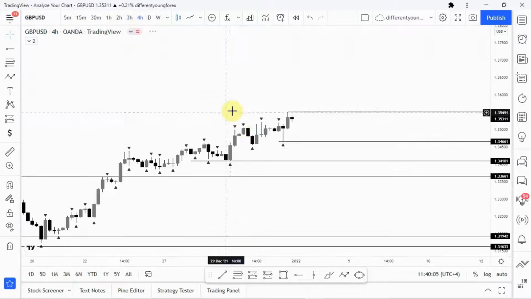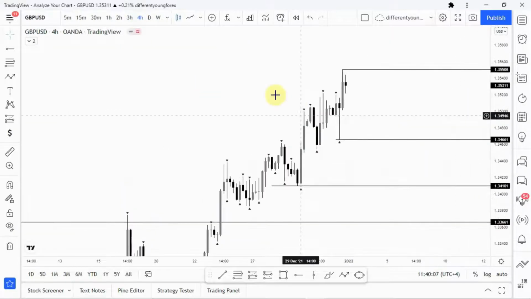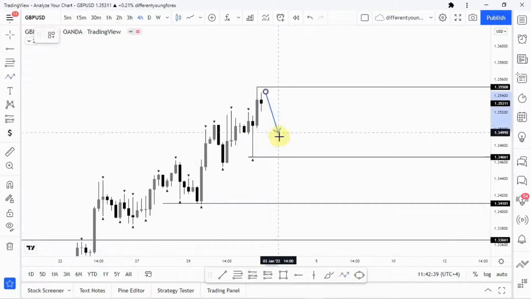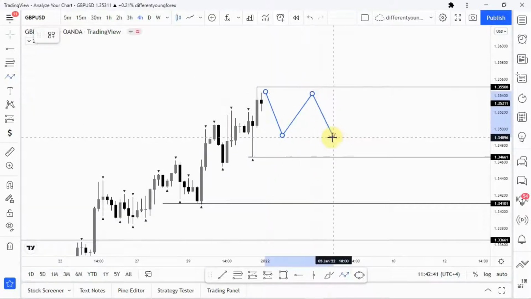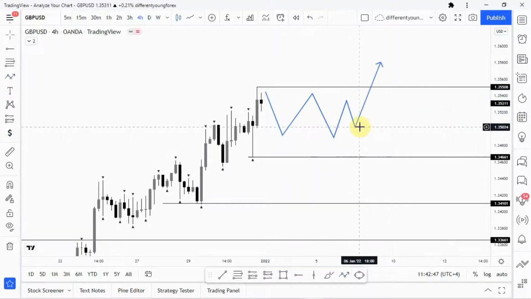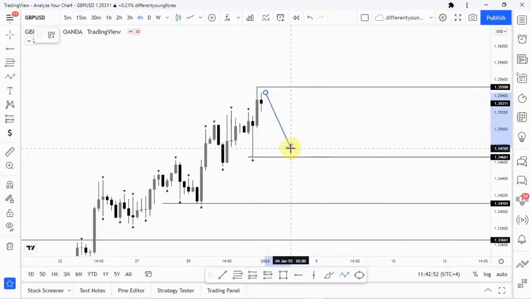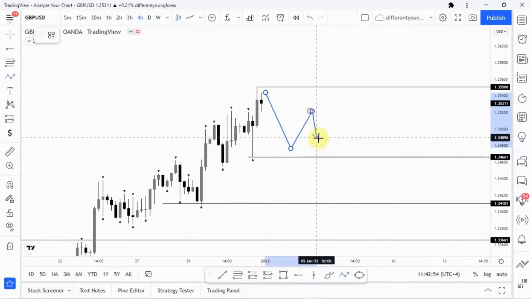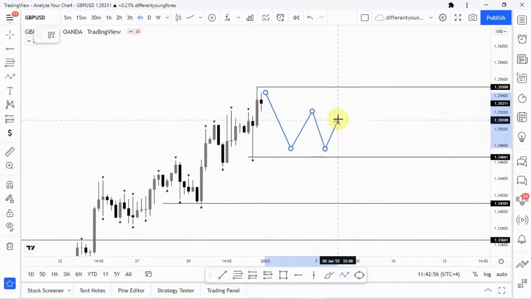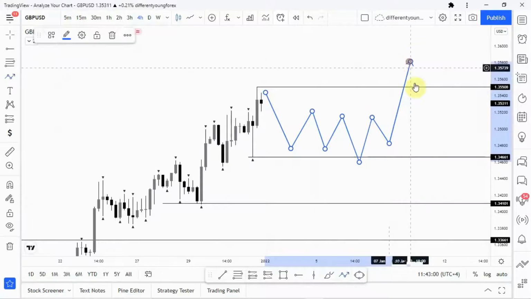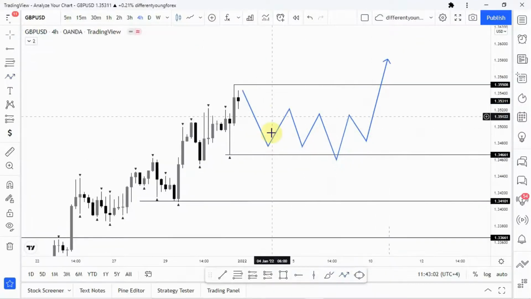So we go back to the 4H time frame, and how can we approach this market? I want this to come down, go up, take liquidity on the 1H or 4H time frame, break some structure and continuation. This could be the first scenario. The second can be price comes deep into it, tries to go up, creates some kind of a double bottom, and then takes this 4H low and continuation. This could be the second.